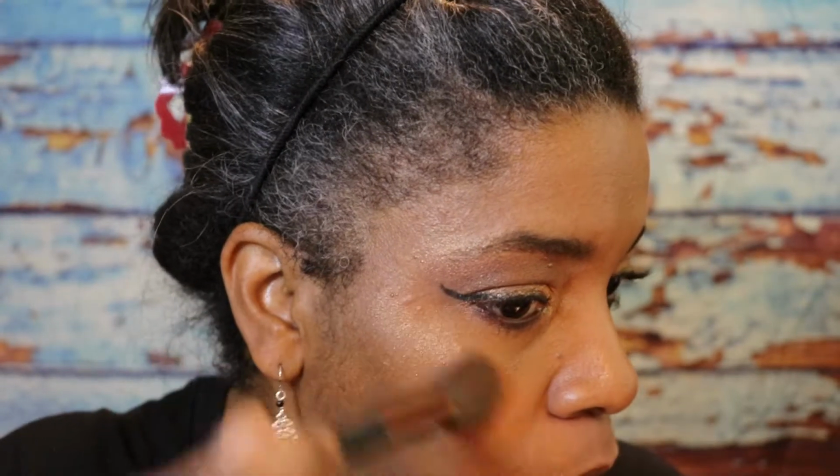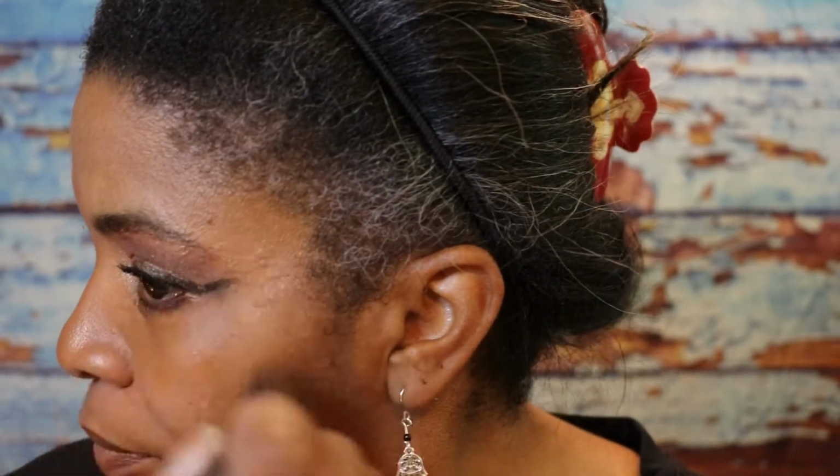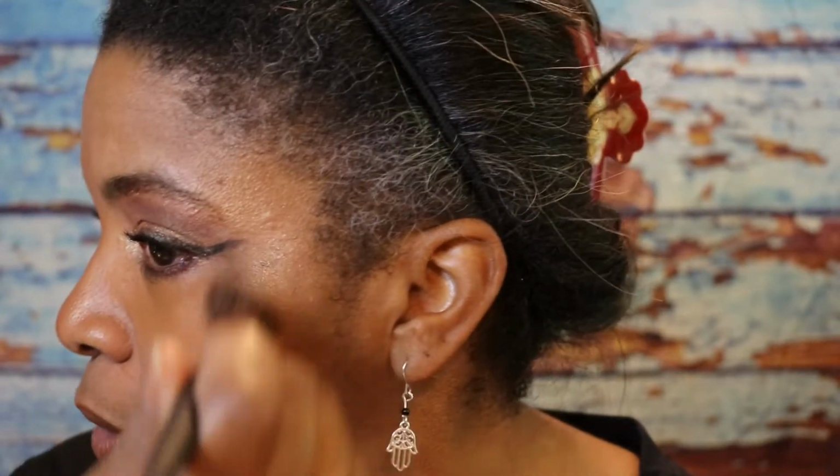I don't use a lot of bronzers. I just picked this up on a whim. And I didn't like the way it looked when I did put it where bronzer is supposed to go. It was too foily looking to be a bronzer. So I've been using it as a highlight. That is exactly how I've been using it.